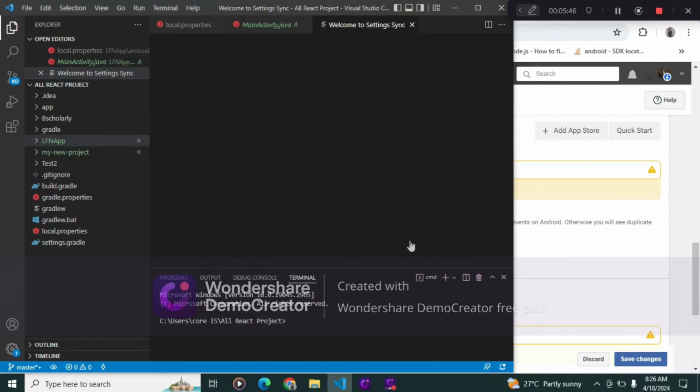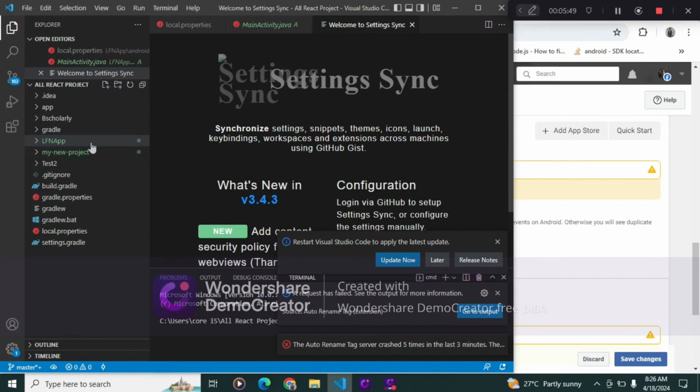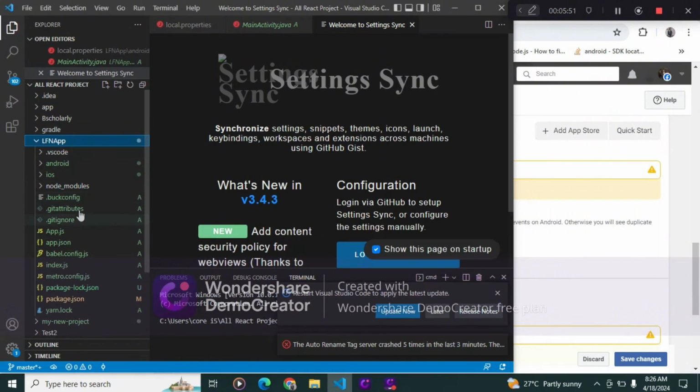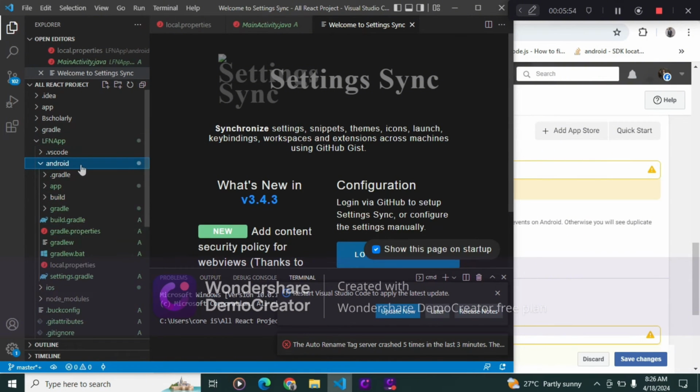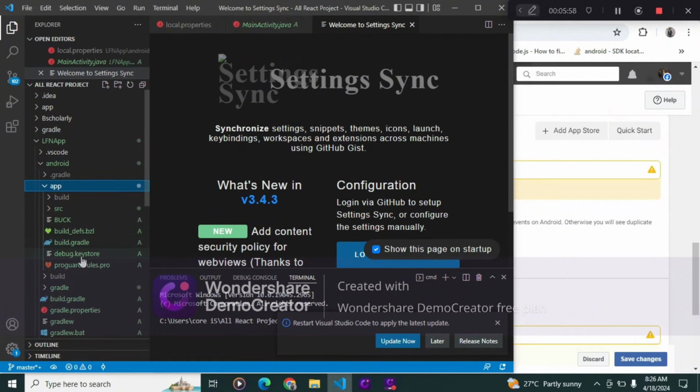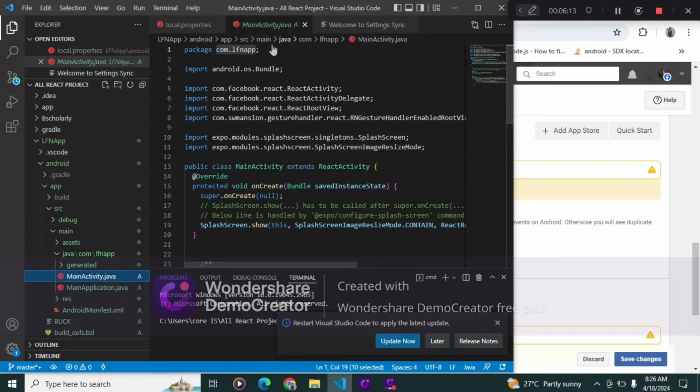In my React Native code, you should know what your package name is if you're a developer, but if you do not know, you can just go to the Android app, then go to your source main, and then your MainActivity.java to get it. Basically you can see your package name here. You can just copy this package name here, like so.